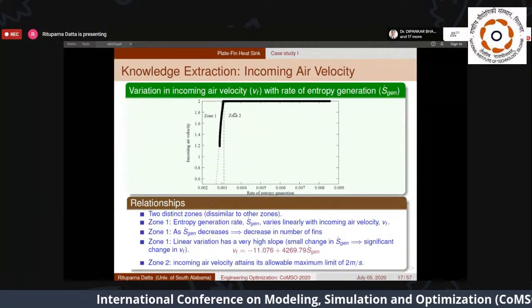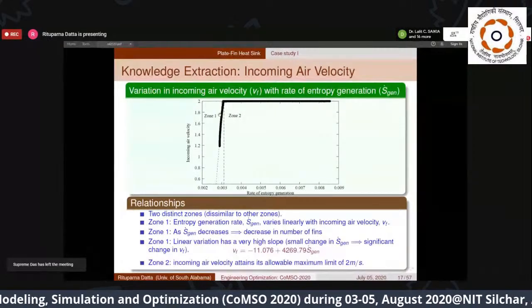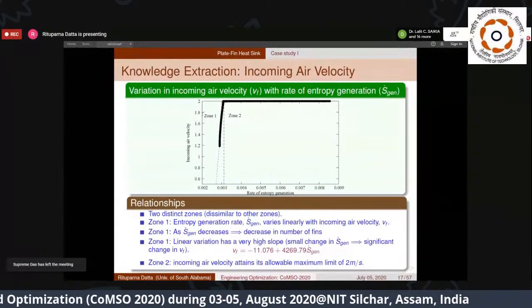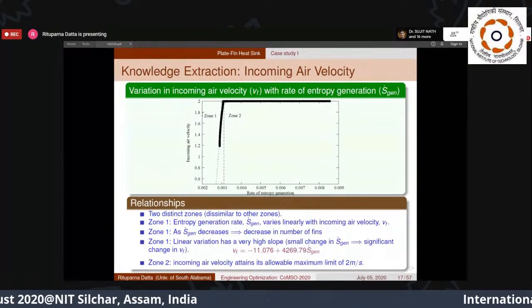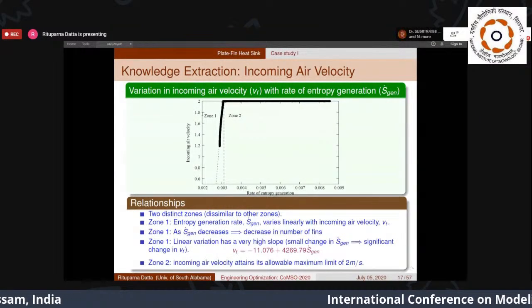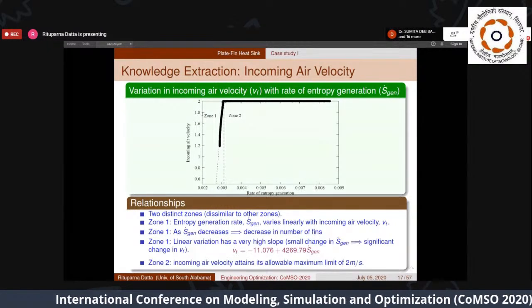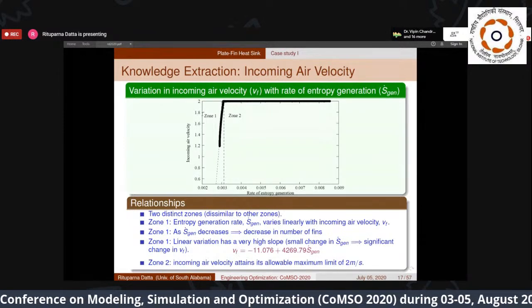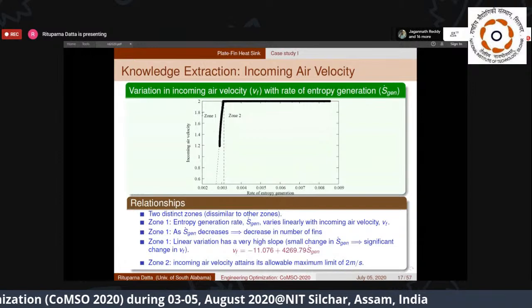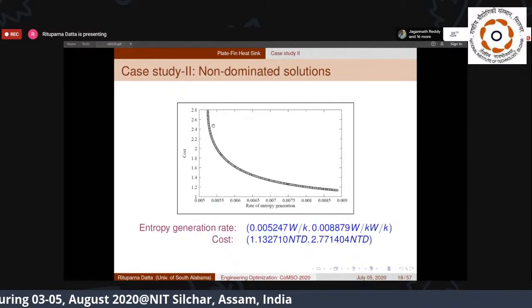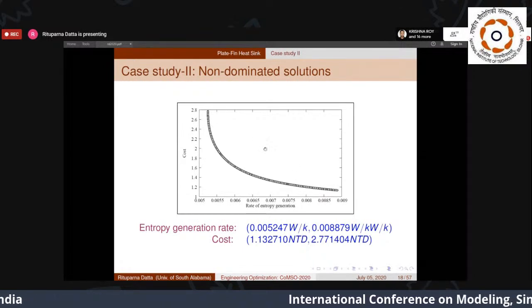So here also, as most of the values are stuck, this is the upper bound. So now I can tell my decision maker, if you allow me to violate the upper bound and go beyond that, maybe there is a chance that we may get a little bit better in the objective function. And then a similar study is done for the others.